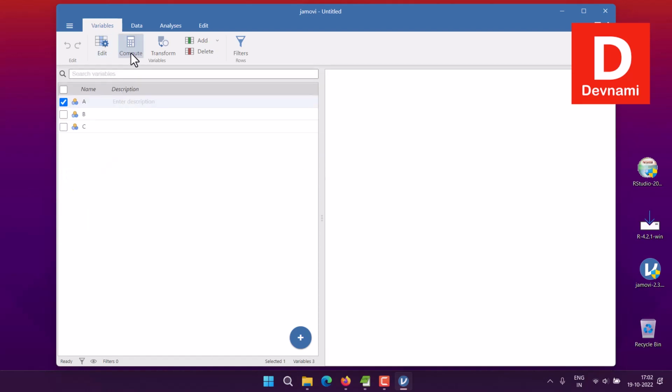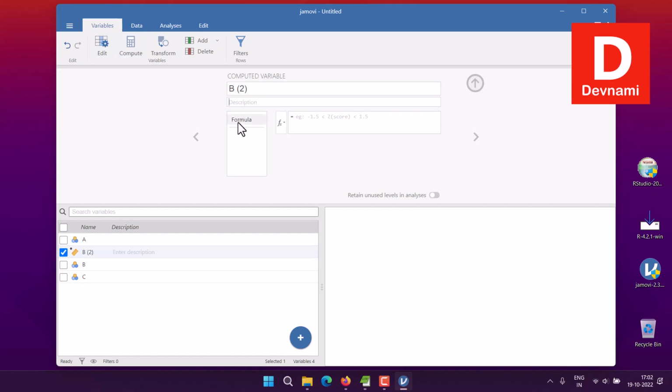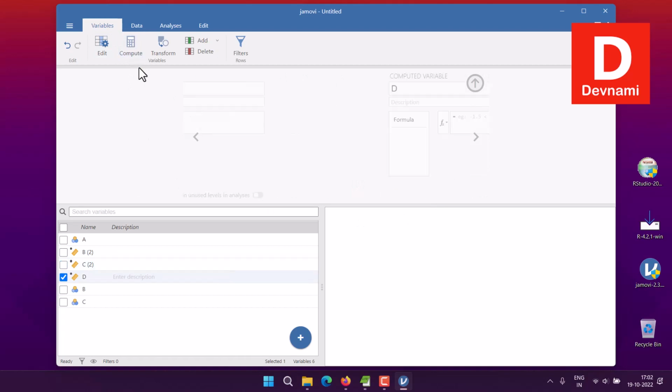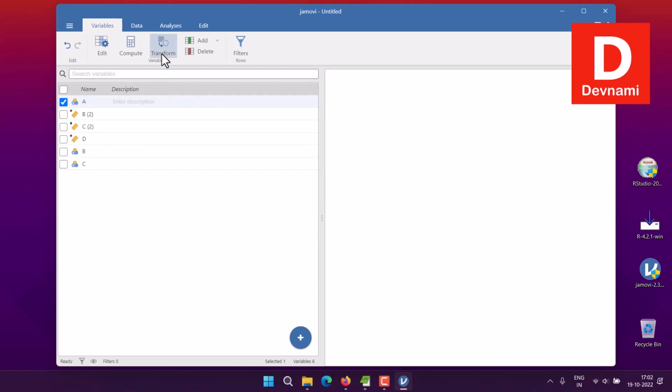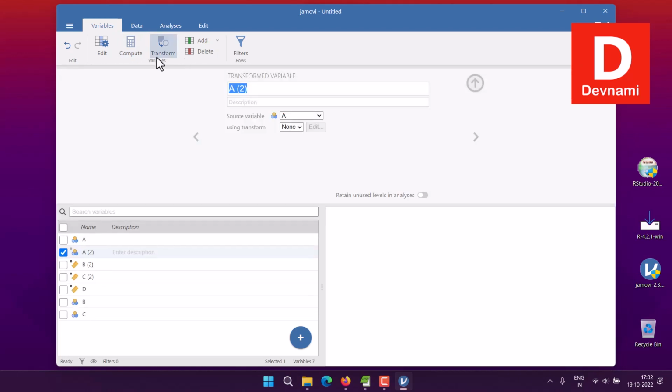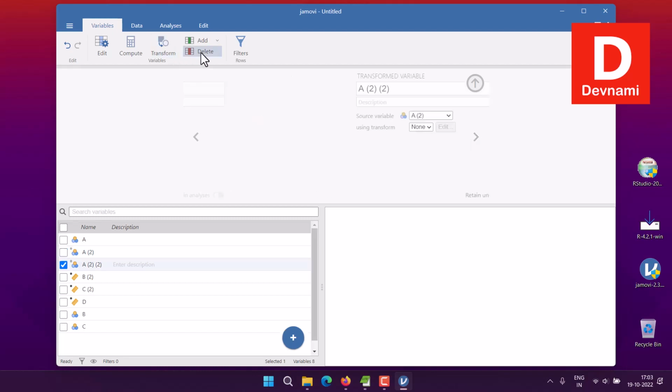So next thing is compute. Here you see computed variable, description, formulas, and you can check all of that here, right? Then comes your multiple variables as you click on them, right? And simply you want to shift back to the ribbon, press here. Then you have transform, right? Here you see the transform variable and you can keep on adding that by pressing this or simply using these forward backward arrows, right?